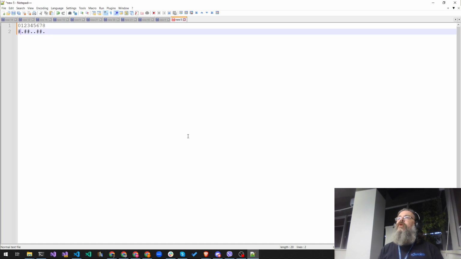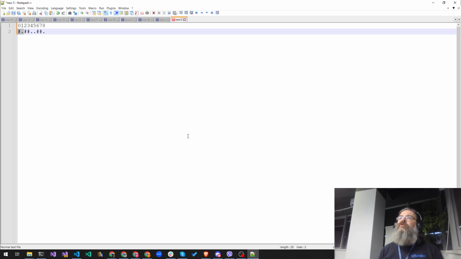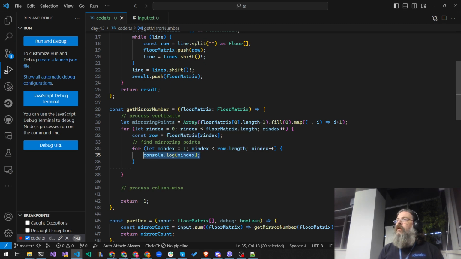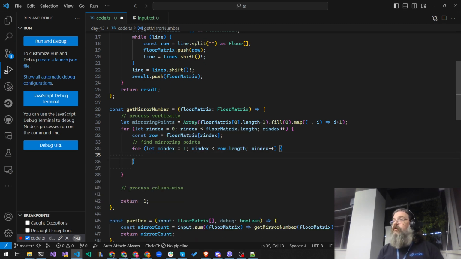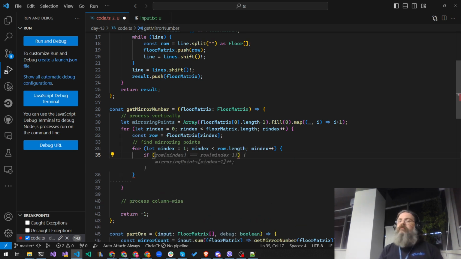So we're going to say, if we have a line between 1 and 0, is this a possible mirroring point? We just need to compare those two. Is this a possible mirroring point for this row? So basically, let's have a stupid code like this.